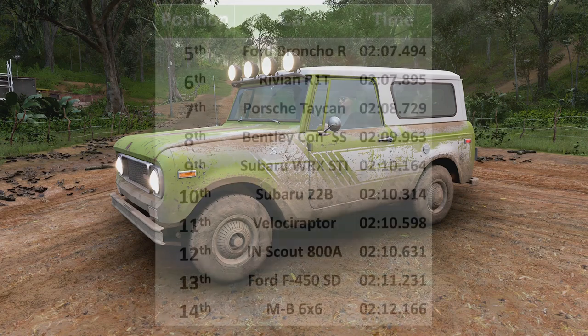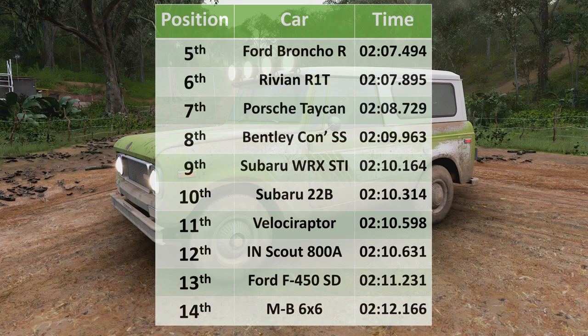Well, there we have it. It's a 12th place for the International Scout 800A, but a fantastic, fantastic showing from that vehicle. I love the International Scout. It's one of my favorite vehicles of all time. 210.631 puts it just literally a hundredth of a second behind the Velociraptor. Absolutely insane. But there we have it.